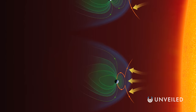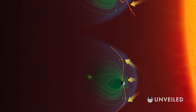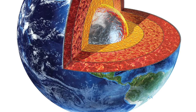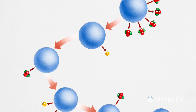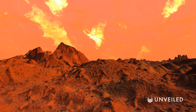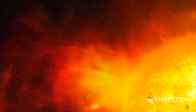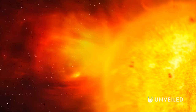One reason that Mars's magnetosphere is weaker than Earth's is the planet's size. With about half the diameter of Earth, some experts estimate that even in its prime, it was only formed with 10–15% of the internal heat that Earth was. Over time, this heat dissipates, and the heat generated by radioactive decay in a planet's crust and mantle has a shelf life too. This is what happened to Mars between three and four billion years ago, making it into the desolate red rock we see in the sky today. It cooled down so much that it couldn't generate a magnetic field anymore, and its atmosphere began to be stripped away by the Sun's deadly solar winds. This process is actually ongoing.